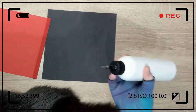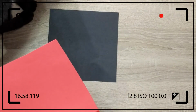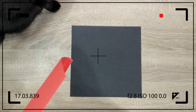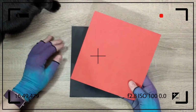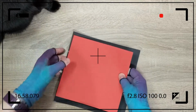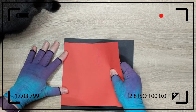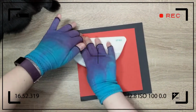No, kitten, if you're going to be in the way, you're going to have to get down. So you sit up there. That's fine.